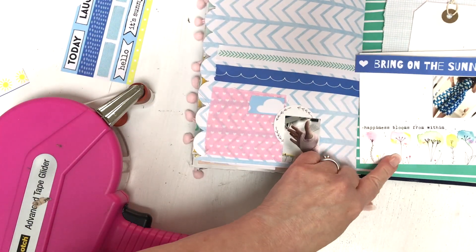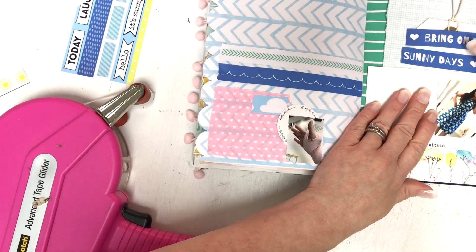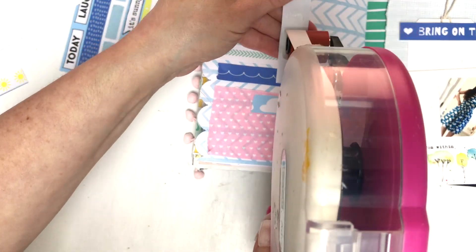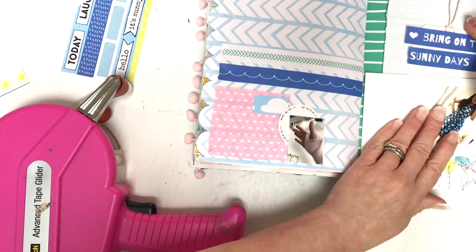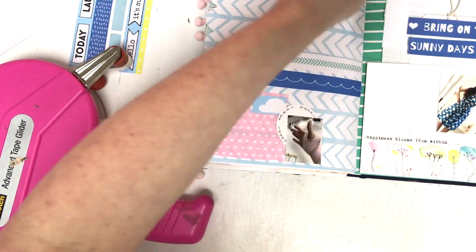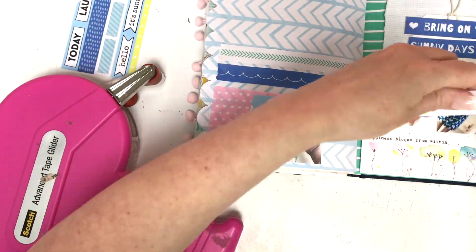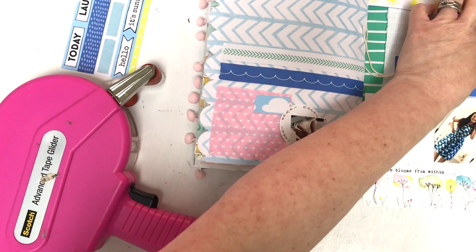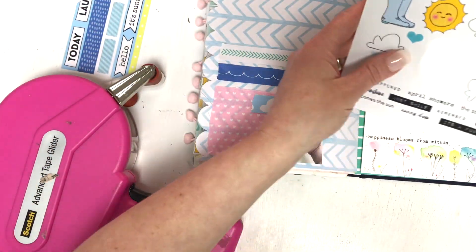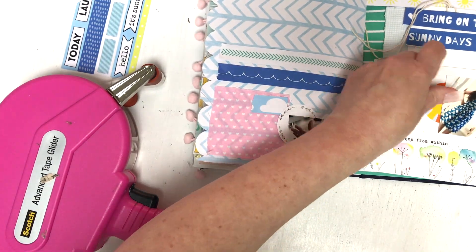I get asked when I've fallen behind with weekly journaling how I manage to create my pages. I make notes in my planner and I go by those, and I also take a lot of photos on my phone. Things like this were an instant memory jog, and you've also got the date and time when you've taken it. Even if I'm not planning to use the photos, I just take photos of what I eat, what we're doing, and you've got the date and time stamp. A combination of making a few notes and taking lots of photos really helps me keep up with weekly journaling.